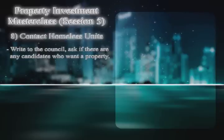They'll put a tenant in there, your tenancy agreement is direct with the council, they've got no problem paying you the rent religiously every month, and even if the tenant disappears, they still pay the rent. So homeless units can be a great source of tenants, and I mean, obviously you've got to match the property to the tenant, so I'm not saying give your best properties to the homeless unit, but if you follow my strategy of high yield, the higher the yield, the worse area the property is in. So you know, just bear that in mind, you're not going to get the best tenants.